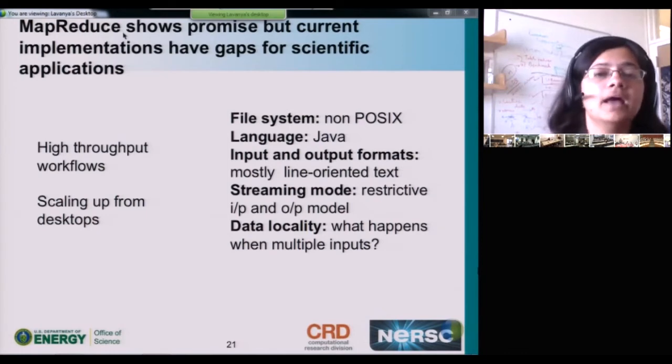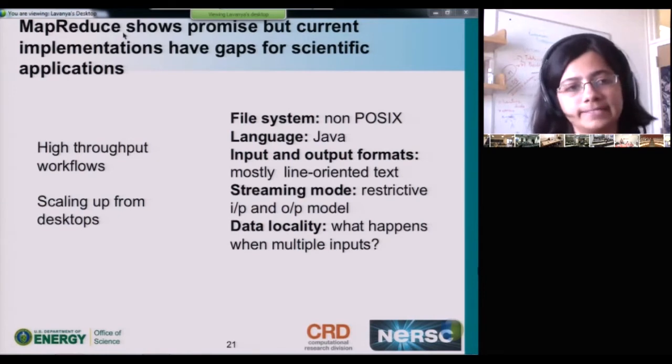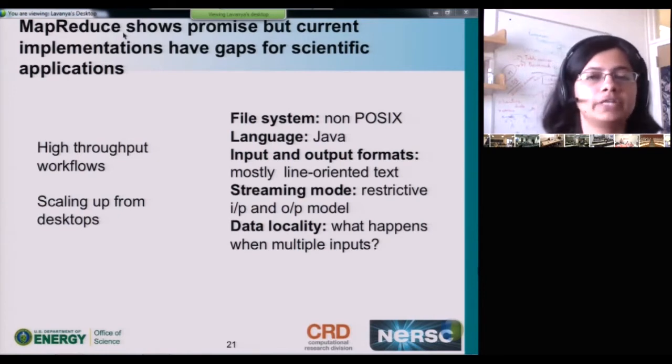right? And most of our applications have been written assuming a POSIX file system interface, and it would essentially require rewriting these apps to be able to seamlessly run in an HDFS environment. You can still run Hadoop with another file system, but if you really wanted all the benefits of data locality and fault tolerance and everything, you really would need to rewrite your application. Java is the primary language of support, and every time I mention Java, my scientists look at me really strange. So that's definitely not a viable option for most people, especially because they have legacy codes from a number of years with a lot of investment of time and energy that's gone into it.